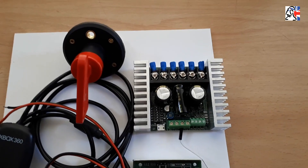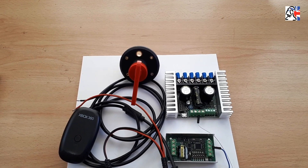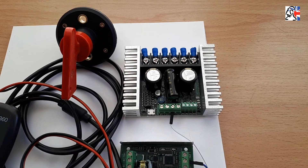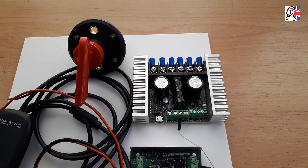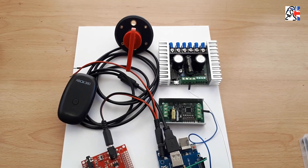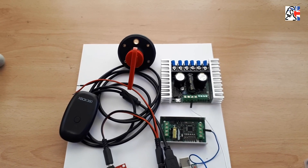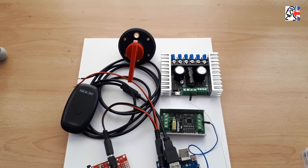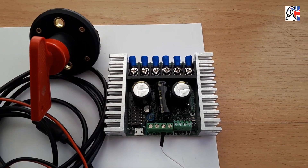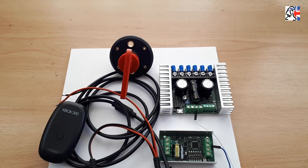I would also recommend that you don't scrimp and get really cheap wire — get nice quality silicon wire ideally, because that's going to give you the best performance. Another consideration is back-driving. What back-driving means is basically pushing your droid or allowing it to be rolled along with all the electronics still connected. If you're using DC motors with the Sabretooth 32, this is a regenerative system — it regenerates energy, so when the droid is pushed the magnets and motors start acting as a dynamo, pushing energy back into the system. On my droid, if I'm pushing it any great distance, I actually have connectors in-line between the outputs on the Sabretooth and the motors. I simply pull those disconnectors apart, or you could put heavy-duty switches in-line to disable the drive on each motor.